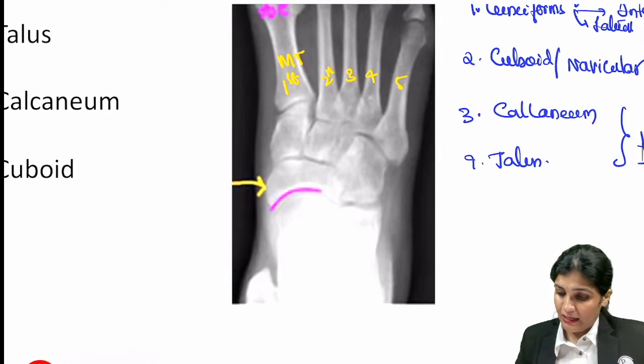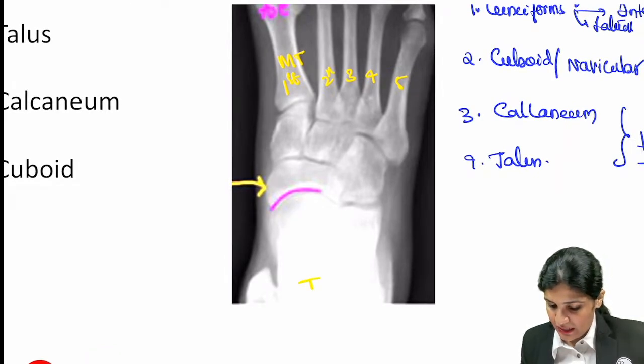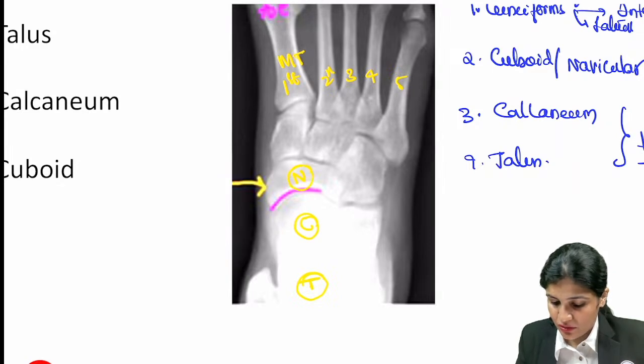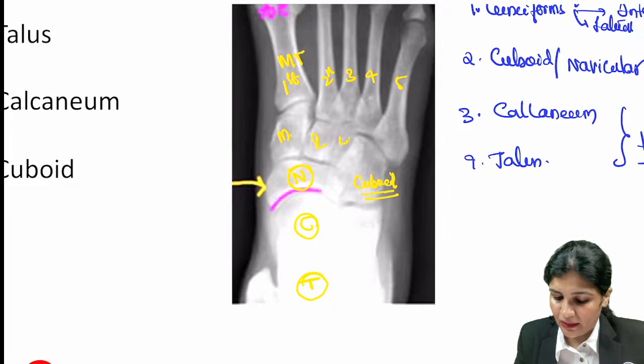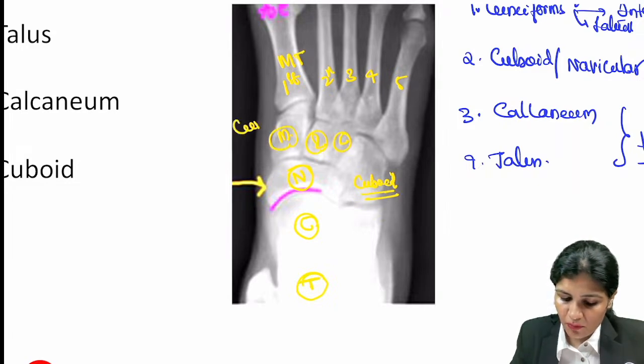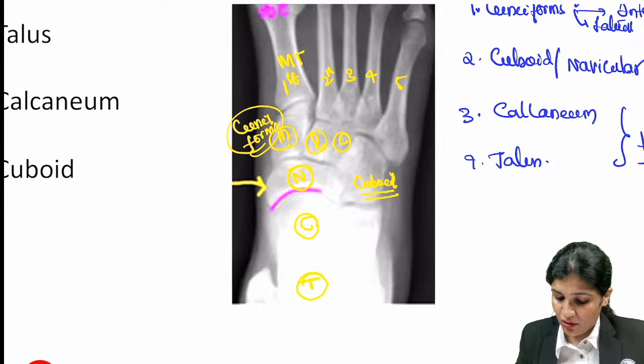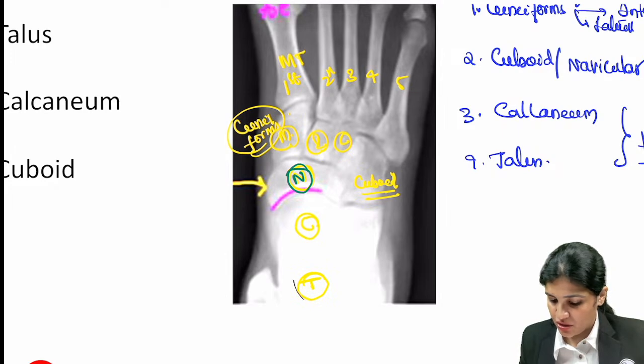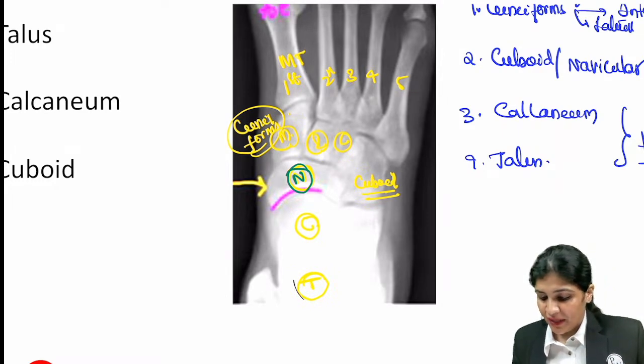So now let us identify here. Here there is the talus, which is forming the ankle joint, and you can see some amount of calcaneum here, and then there is this navicular. So this is your navicular, right? This is your cuboid, and these are your cuneiforms, the medial cuneiform, the intermediate and the lateral cuneiforms. These smaller bones are nothing but your cuneiforms. This middle one is your navicular bone, and this one, the rear one, is your talus, which is a little white in color, and then this is the cuboid. So this is your cuboid.